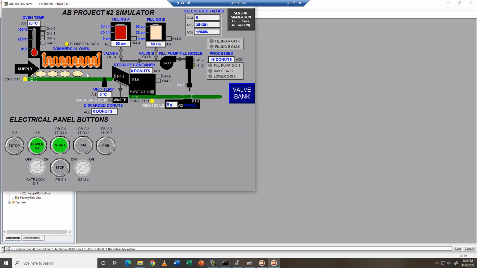So the donuts are running across. Although I suspect I haven't done anything. I suspect they're not cooked properly. They are underdone.